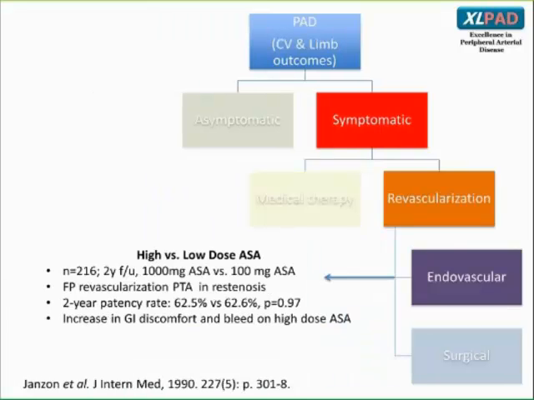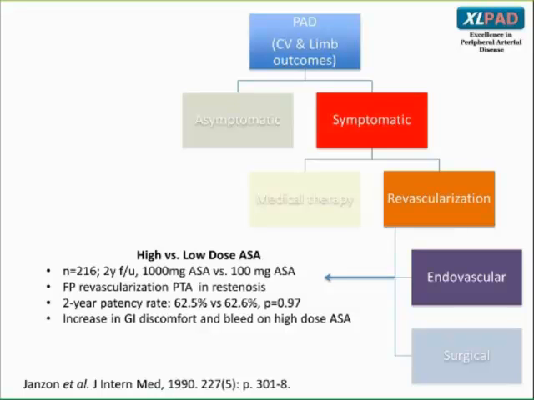So let's move on now to the section on patients who undergo some sort of revascularization. And I have split it up into two parts. I'll share with you some data on patients who have undergone endovascular and then surgical interventions. Because we have used 15 minutes of this presentation, I just want to stop here and ask if there are any questions or comments on the first two sections while I move to the remaining two sections, which are probably of primary interest to us as interventionalists. So if there are any, please feel free to interrupt me and share your comments. Otherwise, I'll keep moving along.